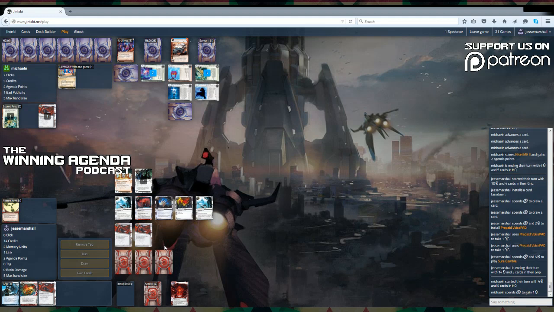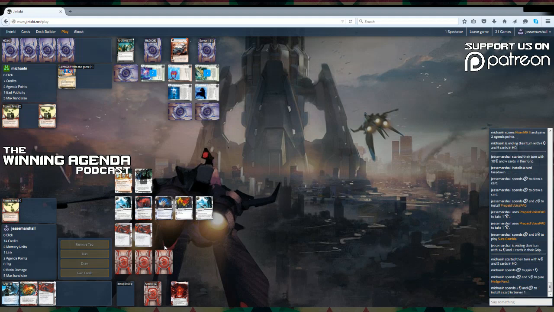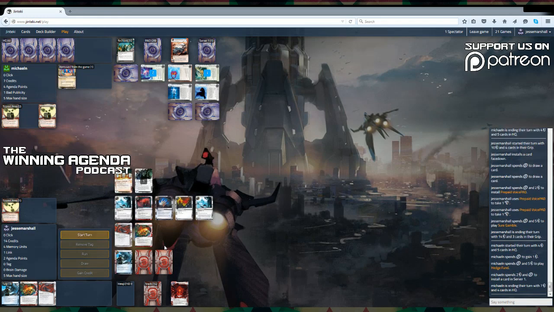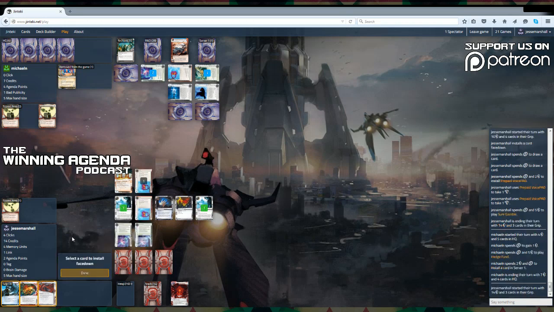I mean, we really want to try and draw out those Nisei counters before we legwork and before we run that remote on a clutch turn, ideally. But that may not be possible. Right, so we'll definitely go in on HQ this turn.